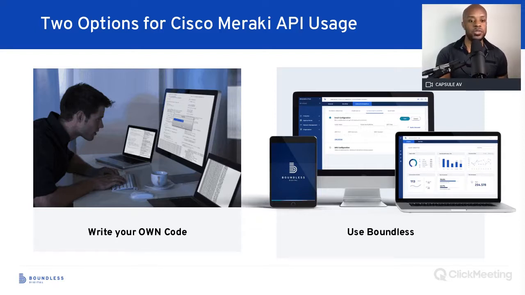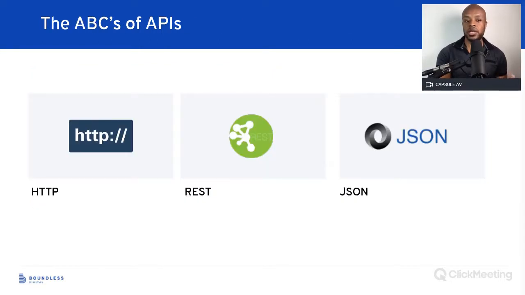Let's just say, for example, that you would like to get a taste for writing your own computer programs to interact with the API. If you've never done this before, then there are a few technical fundamentals that you need to know. We can consider these the ABCs of APIs. The Cisco Meraki API often talks about three terms that you should keep in mind because you'll see them over and over again, and you need to understand how those work. Those are called HTTP, REST, and JSON.